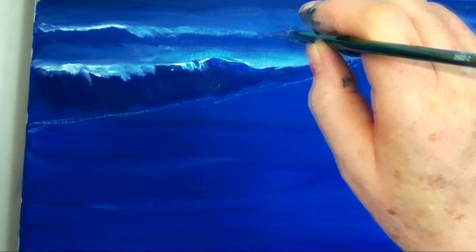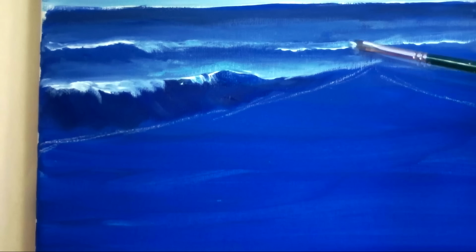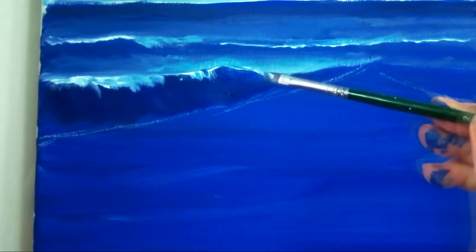All right, so there's our background, and this is all going to be covered back over here. Just in case it isn't, though, let's just put it in now. Let's just drag this back like this. Say that there's this nice little wave behind us. See that? I'm just dragging that back there like that, just by having the paint on that one side and just dragging that white. It's a good trick. You should practice it. Really good trick.